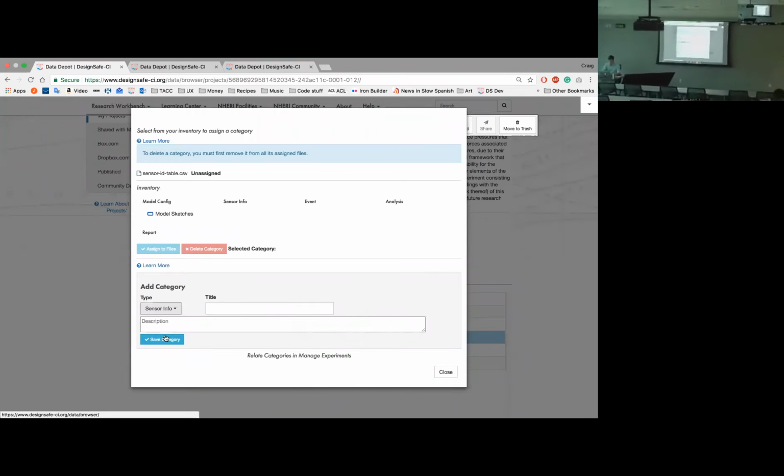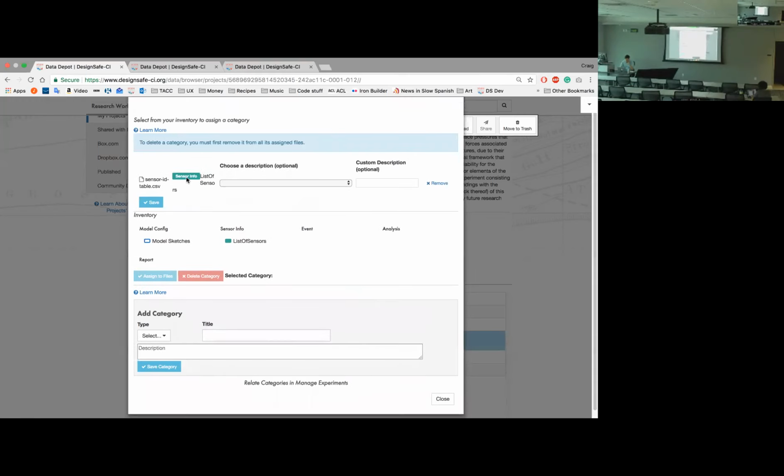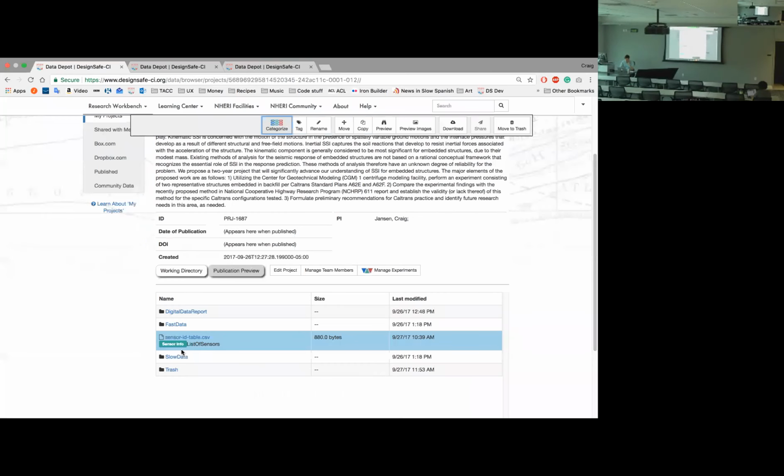We'll click Sensor Info. We'll call this List of Sensors. Save that category. Great. Now I can see it's assigned, and I see that reflected here.